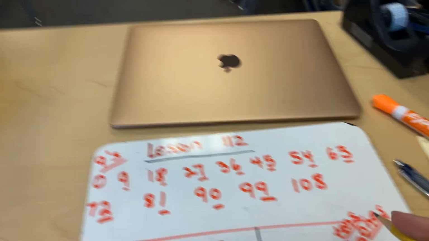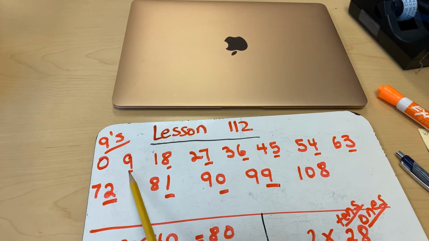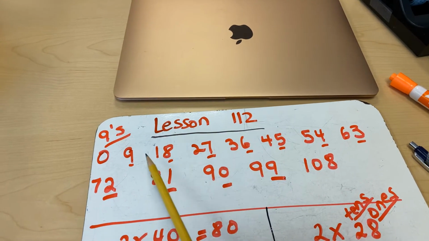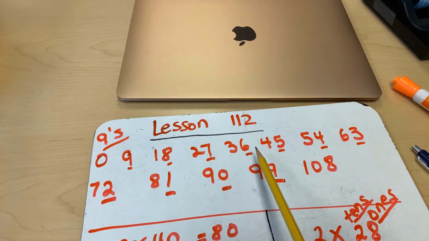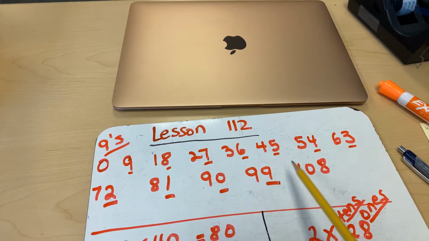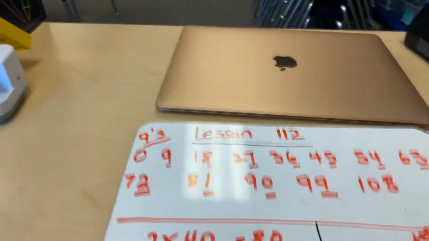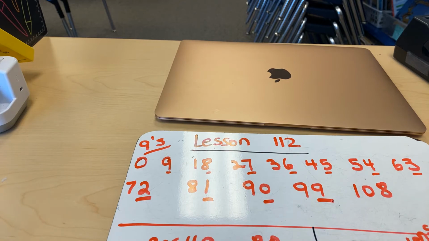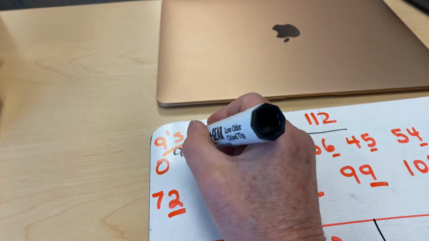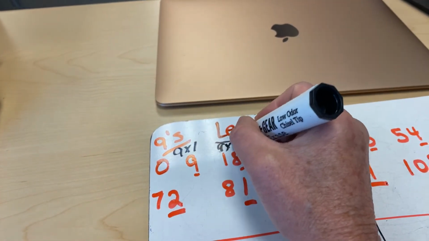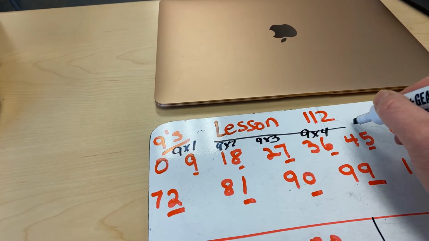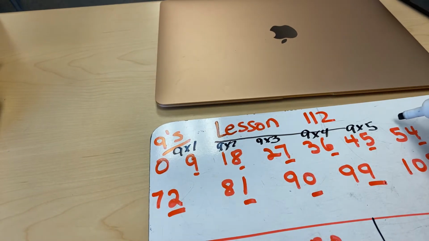So on the nines, remember how fun the nines are? So it goes 9 times 1 is 9, 9 times 2 is 18, 9 times 3 is 27. So look at this, 9, 8, 7, 6, 5, 4, 3, 2, 1, 0, 9, 8. Anyway, nines have these great little tricks. And I'll write this so you'll remember that 9 times 1 is 9, 9 times 2, 9 times 3, 9 times 4, 9 times 5, 9 times 6, and so forth.